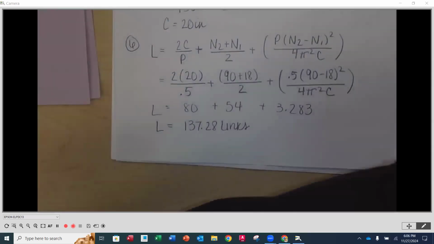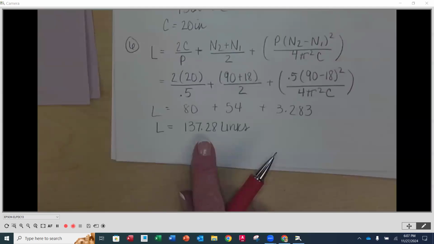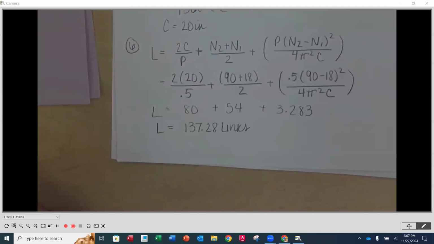So if you do go back and compare to the book, we didn't do that. I apologize for not doing that. The book is incorrect just in this one step. Everything else here looks good. So I'm hoping everybody got, or something really super close, 137.28 links using the numbers that are there. James is a good, yep, the book has that as well.